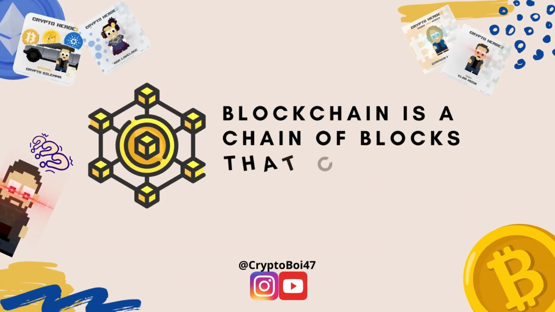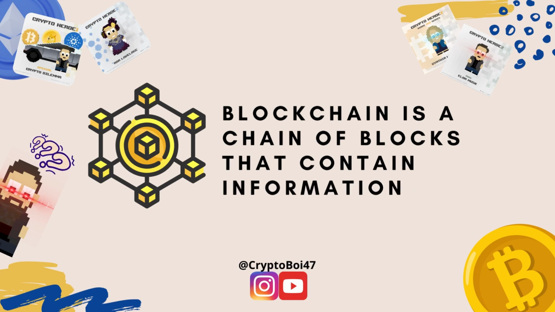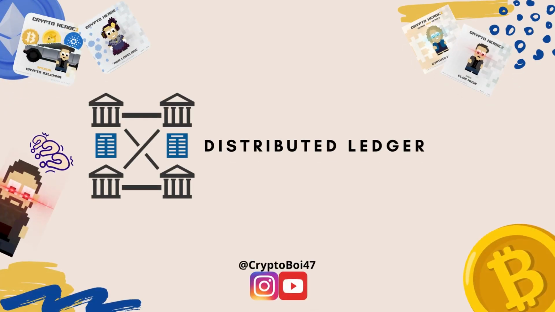So why is a blockchain called a blockchain? As the name suggests, it is a chain of blocks that contain information, and each of the blocks in the blockchain is unique. A blockchain is basically a distributed ledger that is completely open to anyone in the network, and those that are in the blockchain network are able to have a copy of the ledger itself.